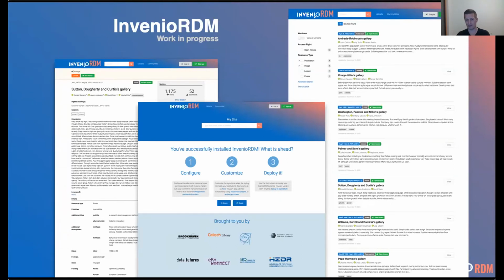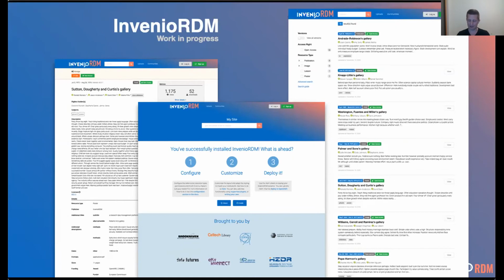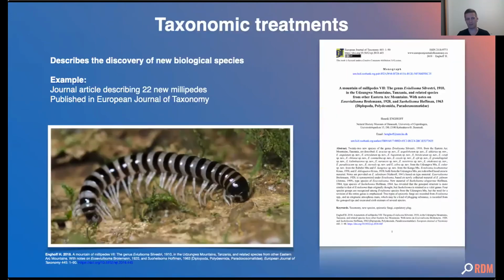So it's not a final product yet. It's still a product we're still working on. So here you just see some screenshots from the latest releases that are going out. What I'll mainly talk about today is how we are actually enabling all these different use cases that our different partners have and putting that into a generic infrastructure.